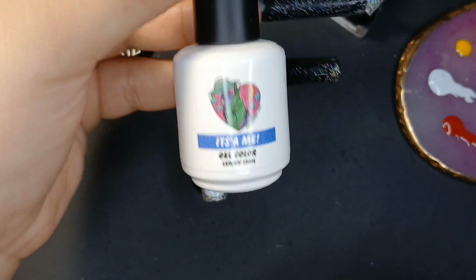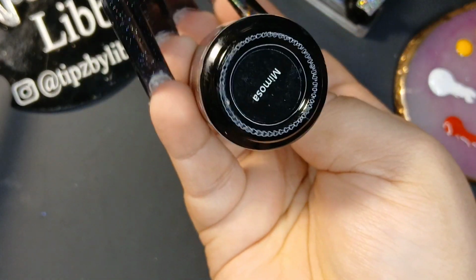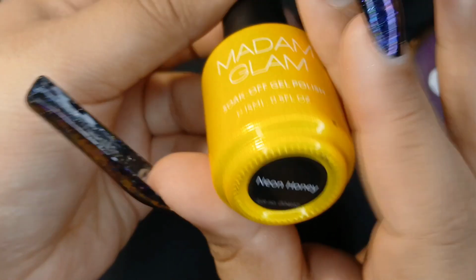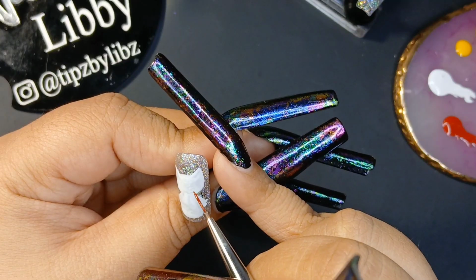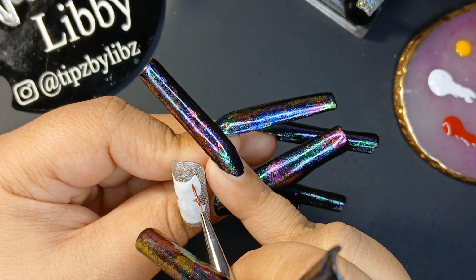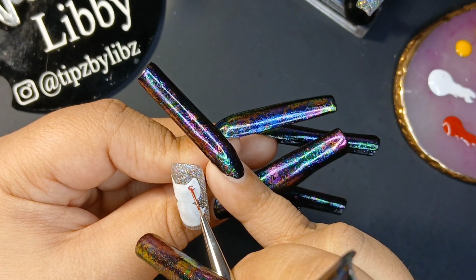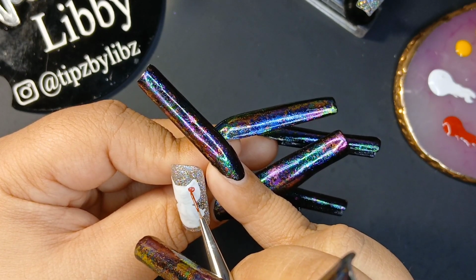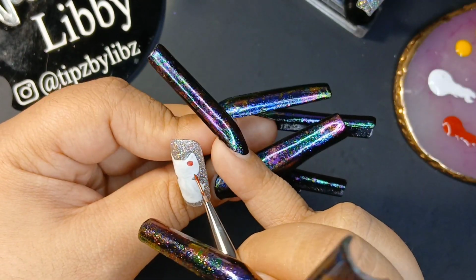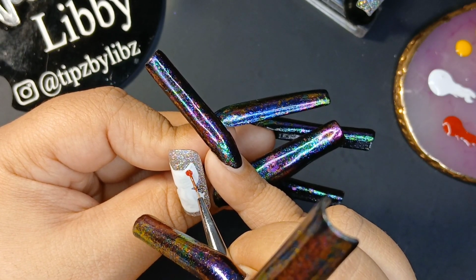Now I'm just taking these colors here. I think that was Queen of Hearts. That was It's a Me from Nails by Dev. And then I have Mimosa. And I think the next one here is Neon Honey. Yep, Neon Honey from Madam Glam. Because I wanted her bow and outfit to be glittery as well. So that's why I'm using the Queen of Hearts and It's a Me, because that's a glittery red and blue. And then for the yellow, I'm going to put down the Mimosa first because that Neon Honey is a pretty sheer color.